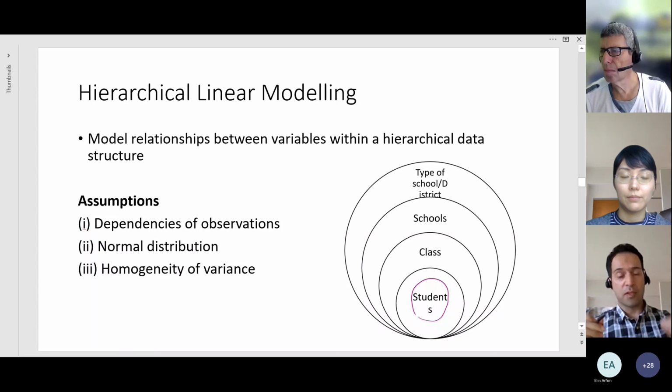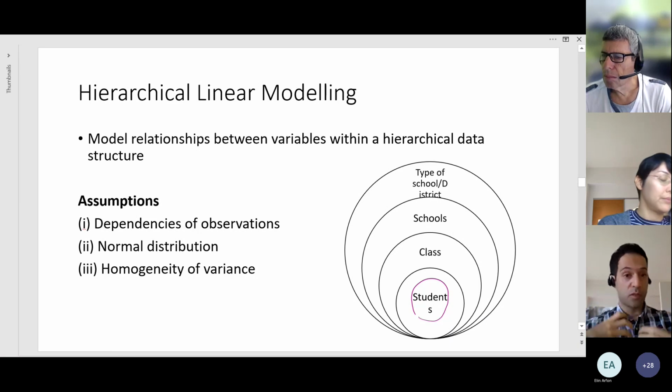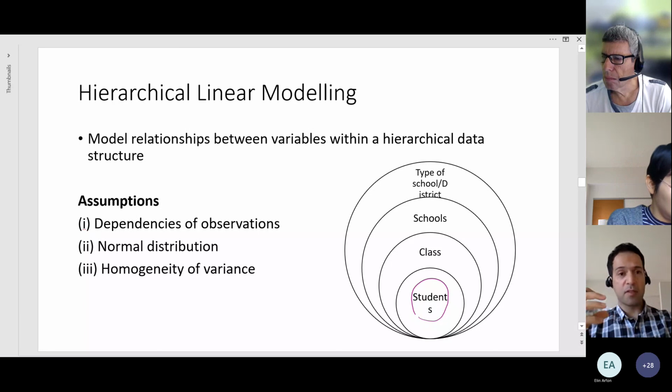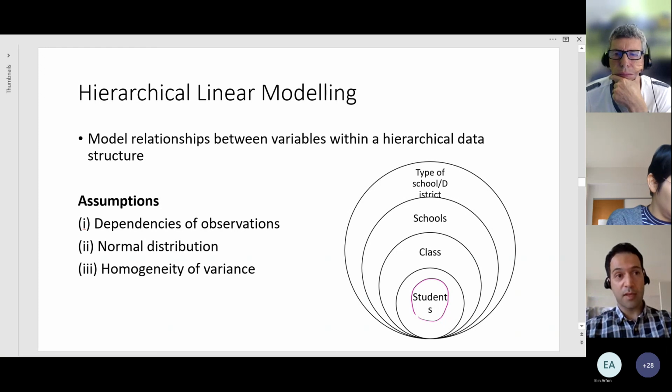Hierarchical linear modeling is a great technique, and I highly recommend that you consider this for your research, because you'll find out how much of the variance that you observe in your data is attributed to the students themselves, and how much of the variance is attributed to the variables that are beyond the student, that they have no control over, but that do have an impact on their performance. For example, like I said, the SES of my classroom, the SES of the school, and the SES of the district in which the school is situated.